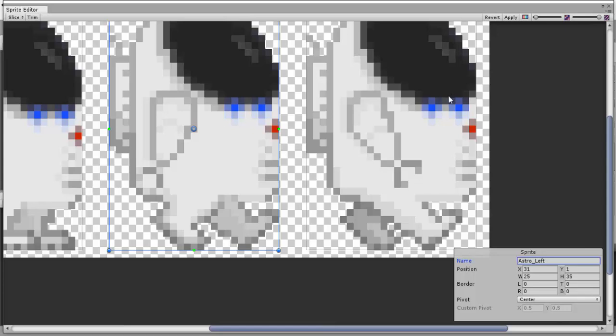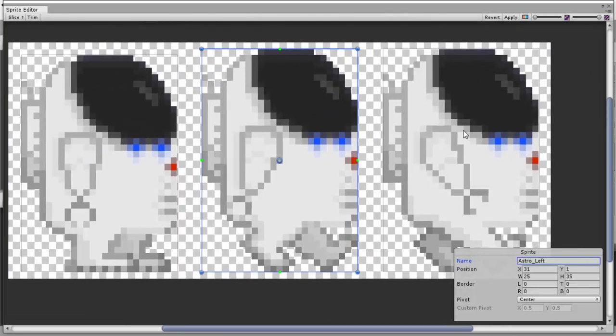But if you had a sprite sheet of like 20 different images and you want to make sure you know that these are going to be your walk animations, these are going to be jump and everything like that, you can have it all in one sprite sheet and name it that way. But this is what I'm going to do now just for our animation.